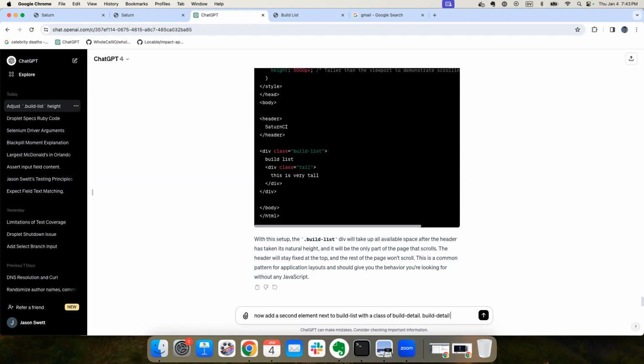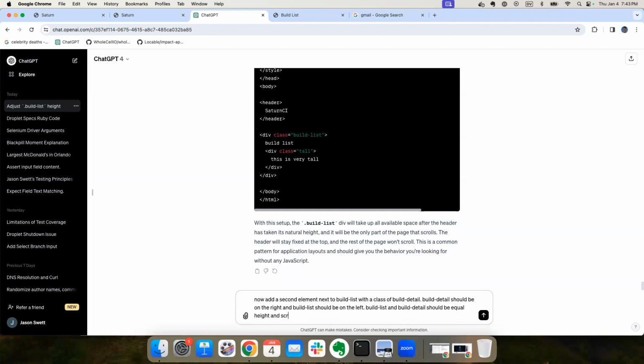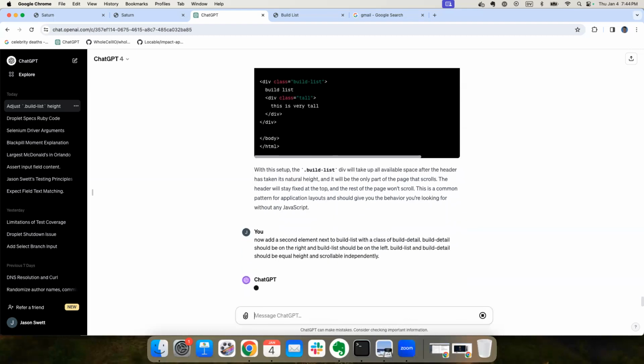Build detail should be on the right and build list should be on the left. Build list and build detail should be equal height and scrollable independently. Let's see if it manages that.